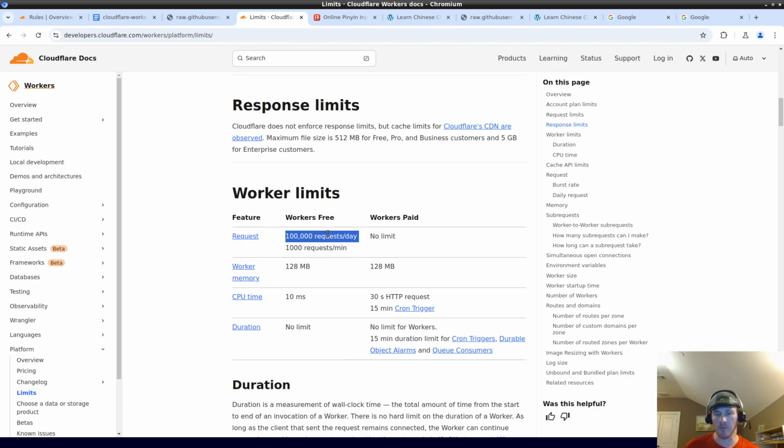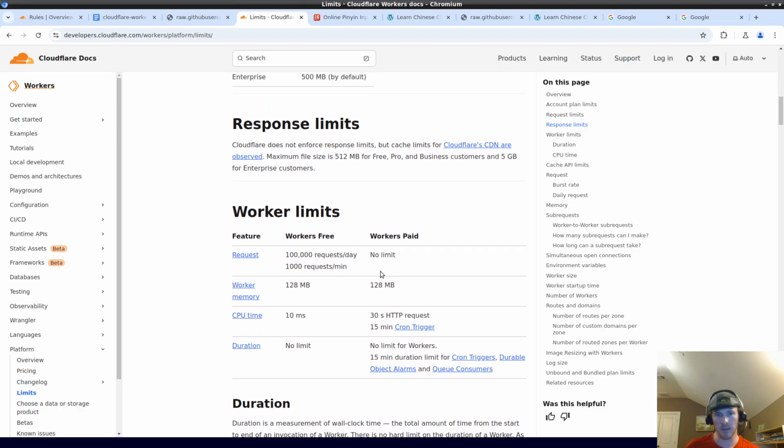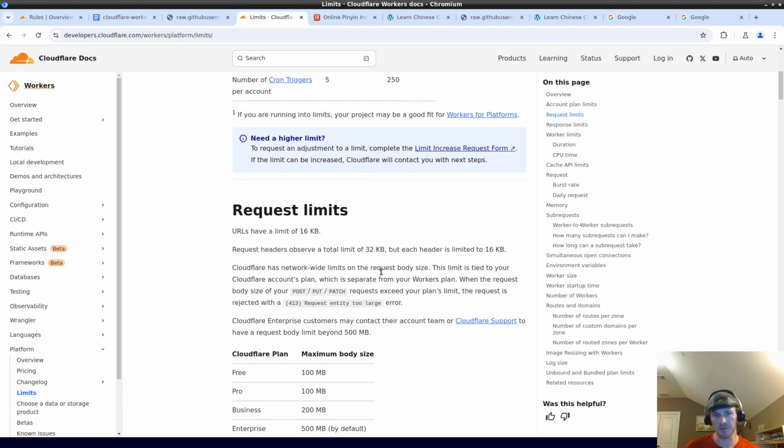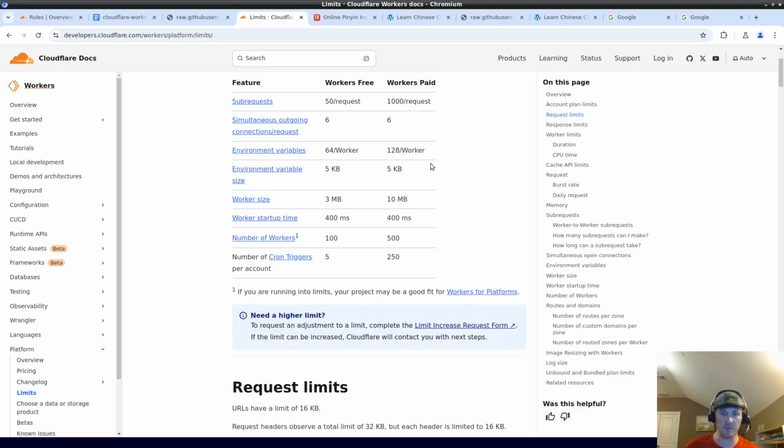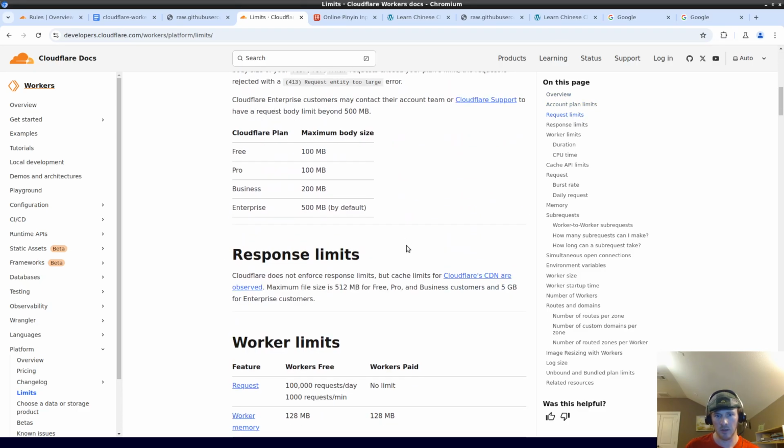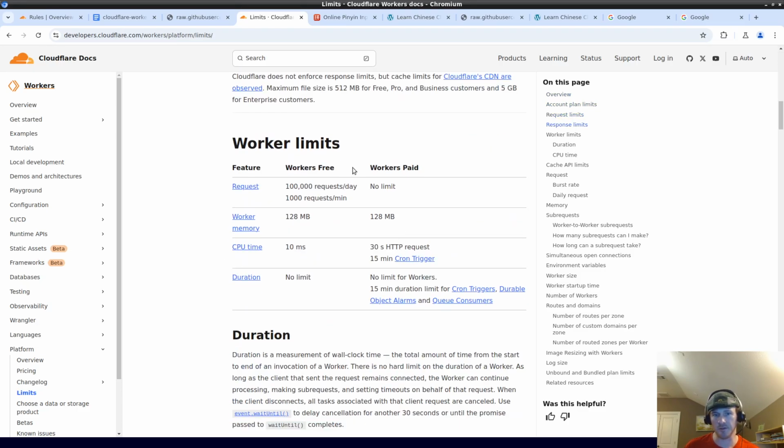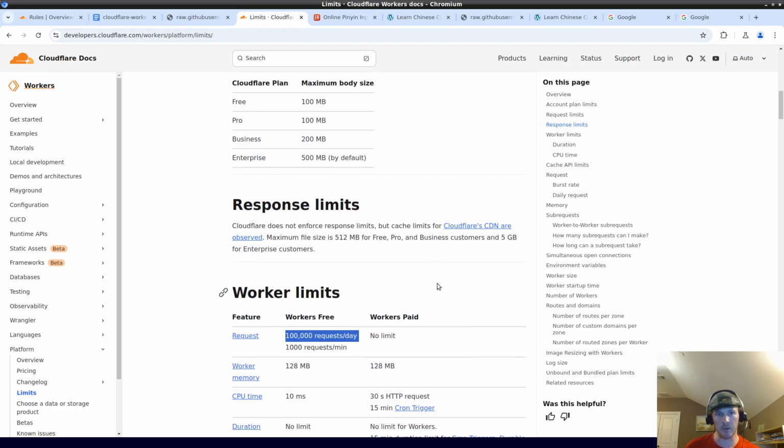Most people's websites won't get this unless maybe you're a famous blogger or you already have a famous high traffic website. But for the vast majority of people, I think this is more than enough. And the Cloudflare documentation is quite good. Cloudflare Workers is super fast, super amazing, and I highly recommend it.